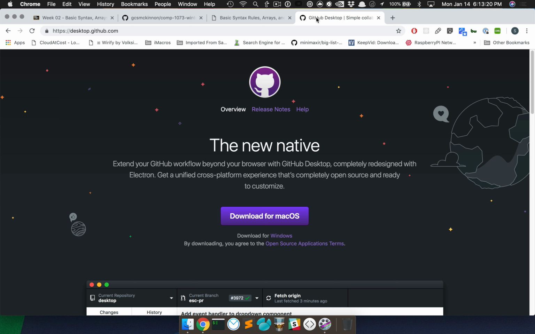GitHub is an online repository. It allows you to take the content that's on your computer and create a backup of it online, right? Just like cloud services like Dropbox or Box or Google Drive or any of those. It's the same kind of idea. You're just taking a version of your application and storing it online, and using GitHub to basically create a backup. But the actual version control system can run locally. It can run online. It can go wherever you want to download and run the application.